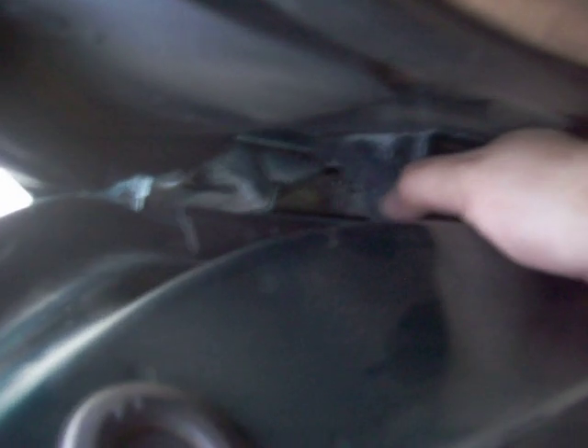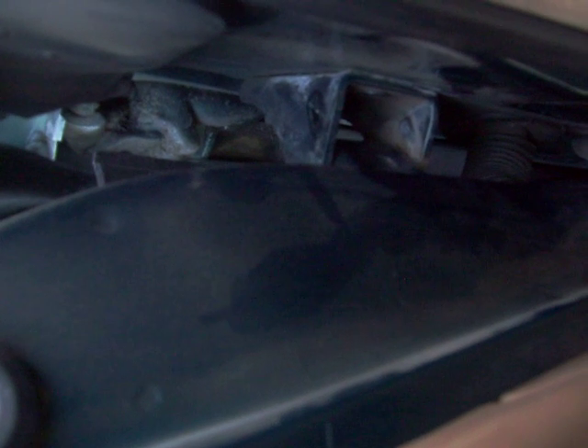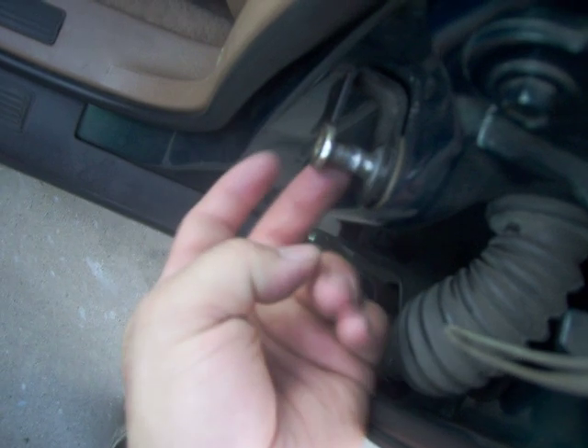I have a guy that has another Lincoln Town Car he destroyed, and he was going to give me these whole parts with the pins attached to them. But I don't know the procedure to take them off and put new ones on. I'm guessing the dash is going to probably have to come out and the whole door panel to remove these things. But if there are any other tips I can try without taking these whole door jambs off, or if I can get this to where it doesn't play so much, and if there's a part that can be bought for this.